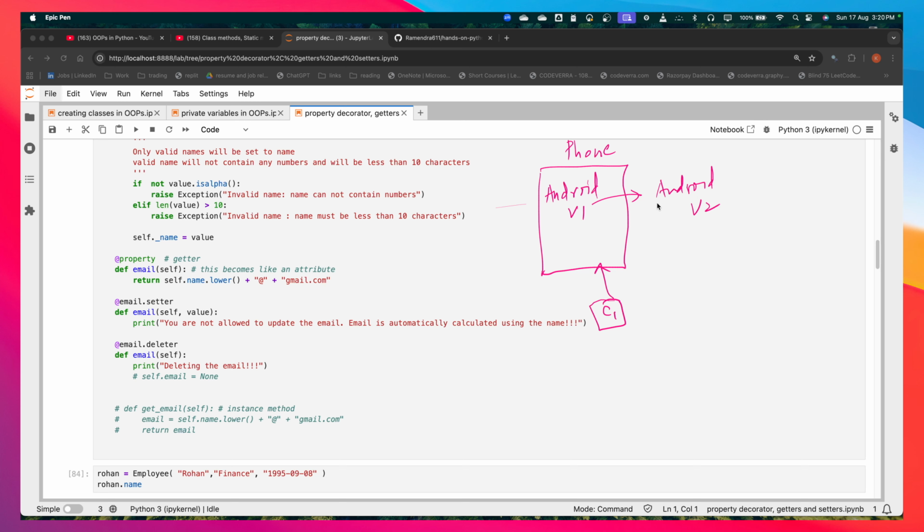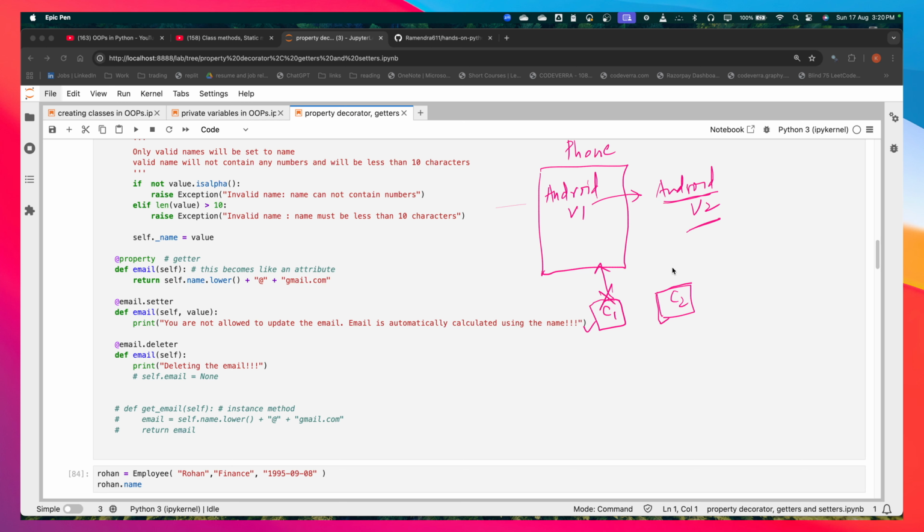And for some reason, when you update to Android V2, charger C1 does not work, and they're asking you to have a new charger C2, which means the change that the makers of Android made is not backward compatible. The existing hardware that you had has now become useless, and you have to update to a new C2 charger in order to use this new version of Android V2.